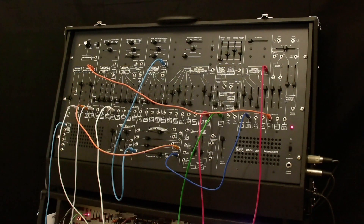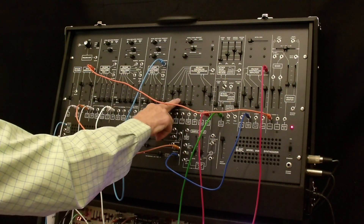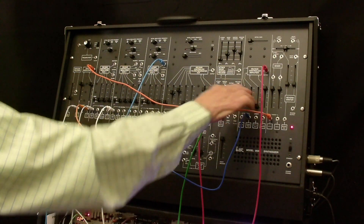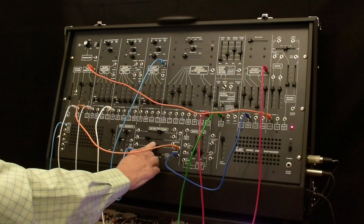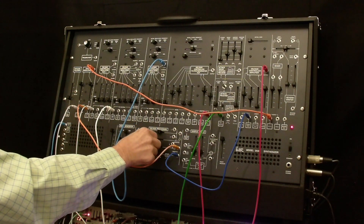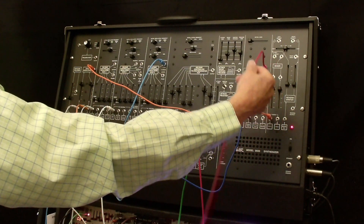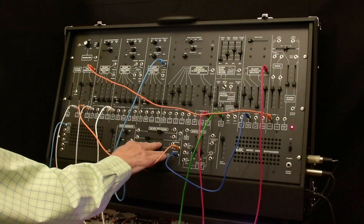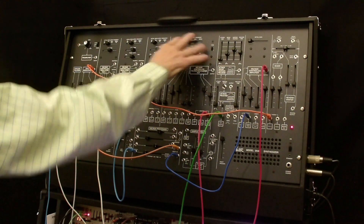That voice is the ARP 2600. There are two oscillators being used, and there's also a third oscillator routed through the lag that acts as a drone. I've got control over the output of the delay with this voltage output. This is the delay going into the ring modulator, used as a VCA, and it gets routed to the output along with the voice itself. It's also got an LFO being routed into the filter so that it will ebb and flow a little bit.